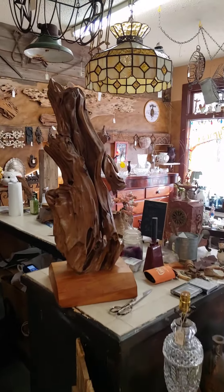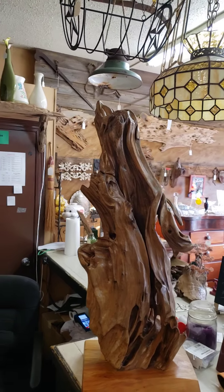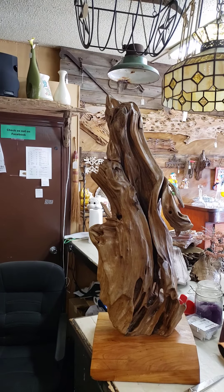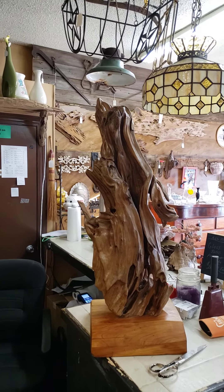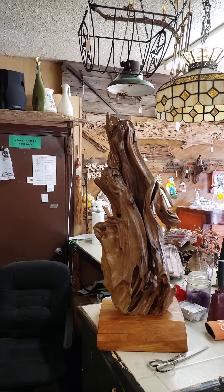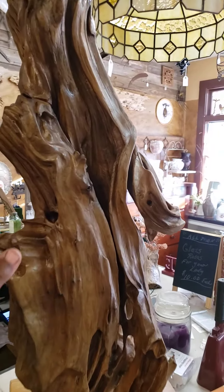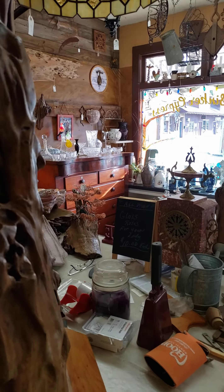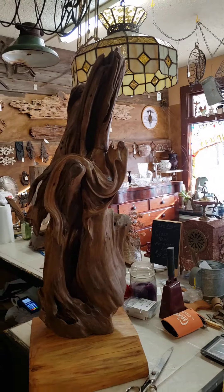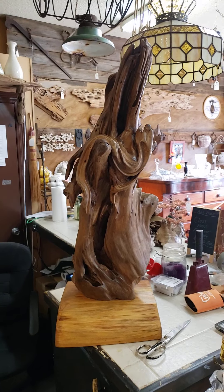A lot of folks have seen this. This is a natural sculpture. North Shore of Lake Marpaul — she was found in seven feet of water total. Took us two and a half hours to get her up. And it reveals a lot of religious, symbolic stuff on it, folks. I'm going to turn it around — it might be a little shaky. I want y'all to just see the other side. Because I want y'all to see God's work, and just how she came out of the water, as is.